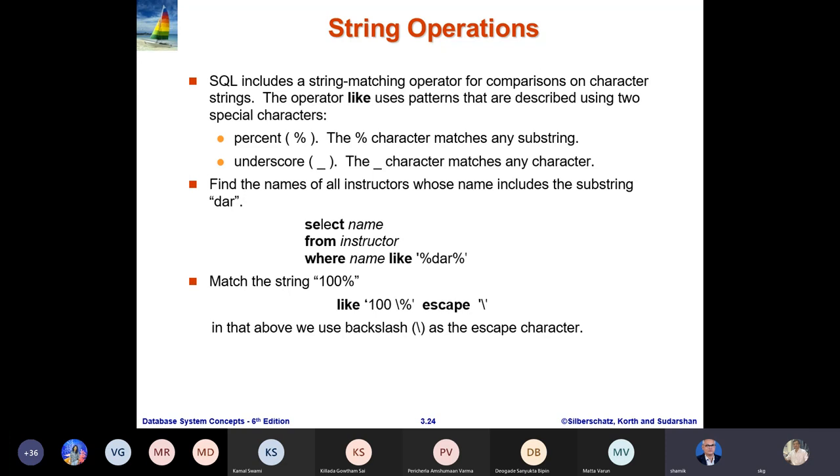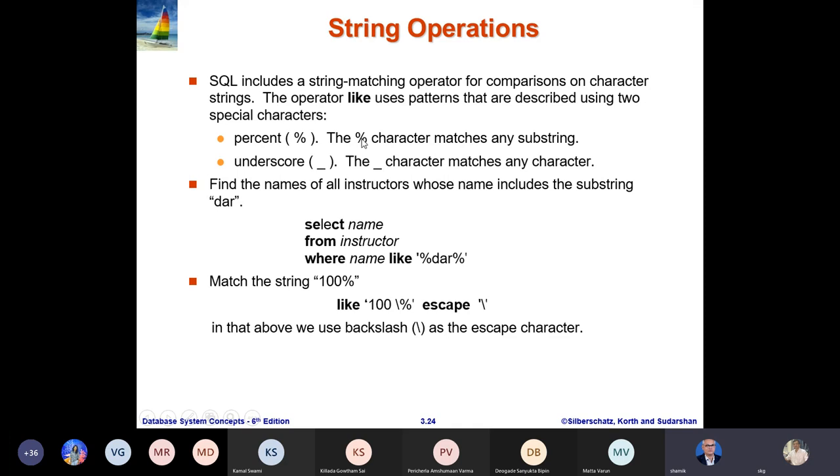One is the like clause, right? It includes string matching operations. The operator like uses a pattern, like select name from instructor where name is like percent dar percent. That means anywhere the word dar is there, those strings will be matched.